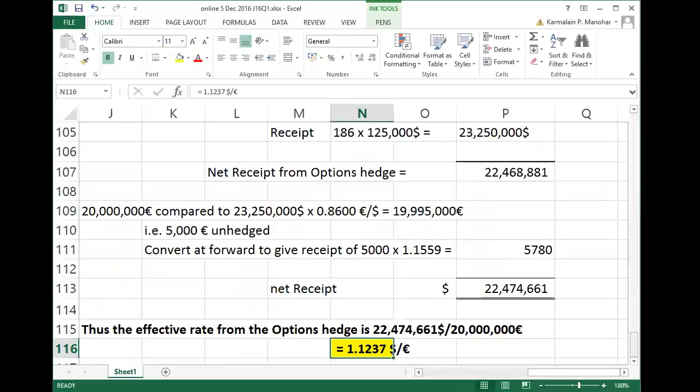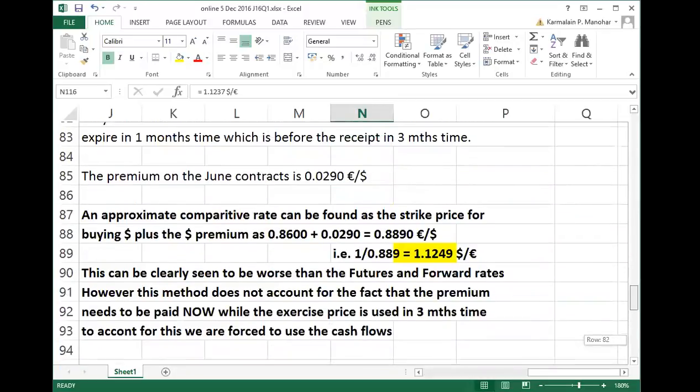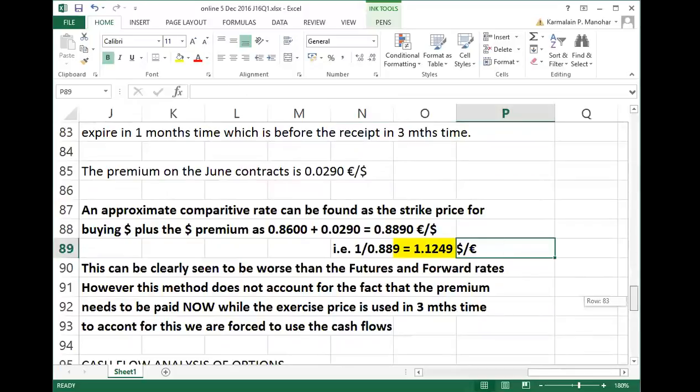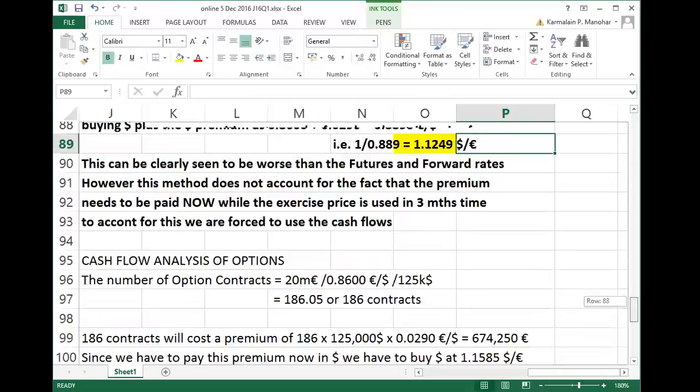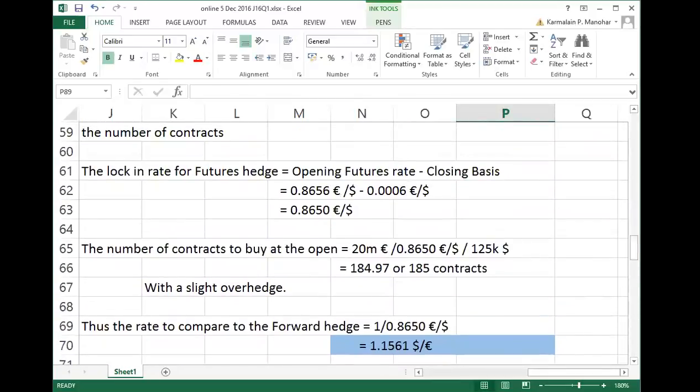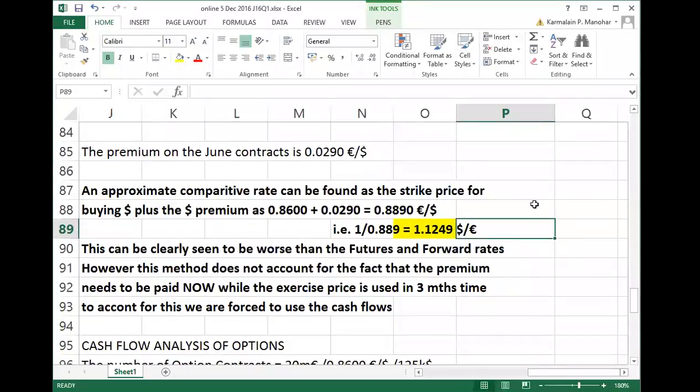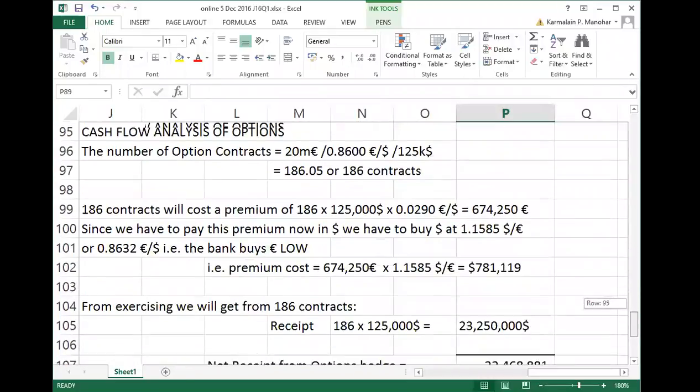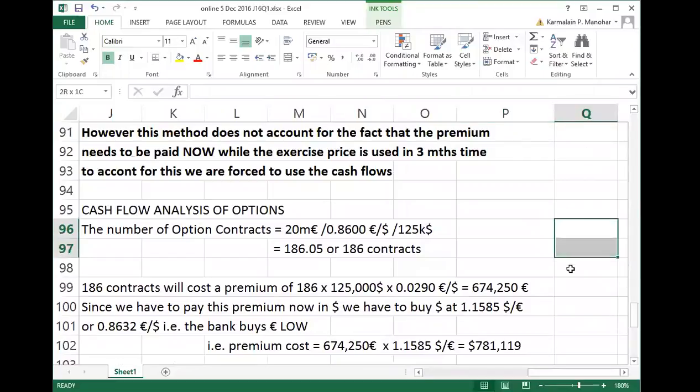So 49 versus 37 here. The examiner's value got me 33, which is actually a bit closer, but 37 is still not 49. However, do we see the closeness? It's still 1.12 compared to up here, which was 1.156. So this is where I say, by simply identifying that you are purchasing these dollars at the 0.86 and you have to pay this premium of the 0.29, and those two will add to give you this net rate, that could be something that you can use to compare rather than stressing out over all of the cash flows.